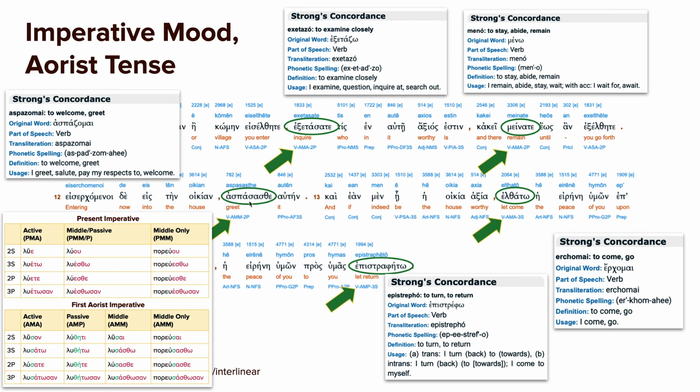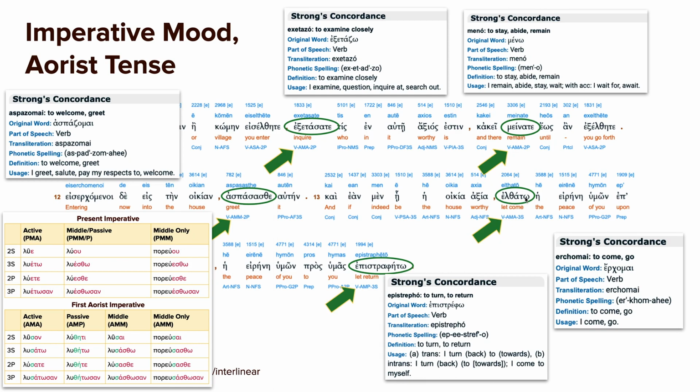And then we have aspasaste, which comes from aspazomai, and it means I welcome or I greet. So aspas, the zeta combines with the sigma to just be a sigma, just like we had here. So we don't have to have the zeta at all. In fact, it would kind of ruin the sound of it with the sigma there. You want to make sure it's clear that you're in the aorist. So it's not zeta sigma, the zeta goes away, it just becomes the single sigma. And then aste. So here we have lusaste. This is aspazomai, which is a middle only verb, so we're going to use saste, the second person plural. Aspasaste. Greet them in the house, greet them.